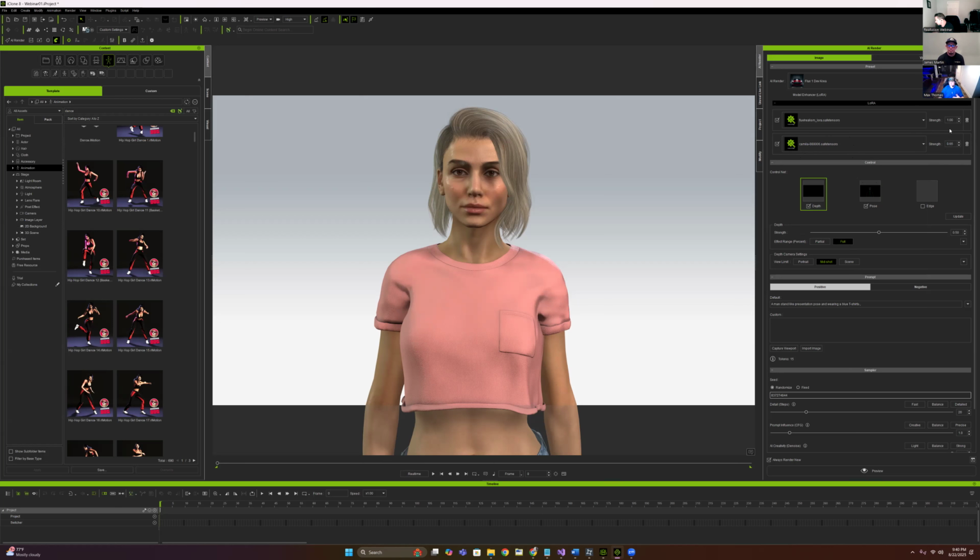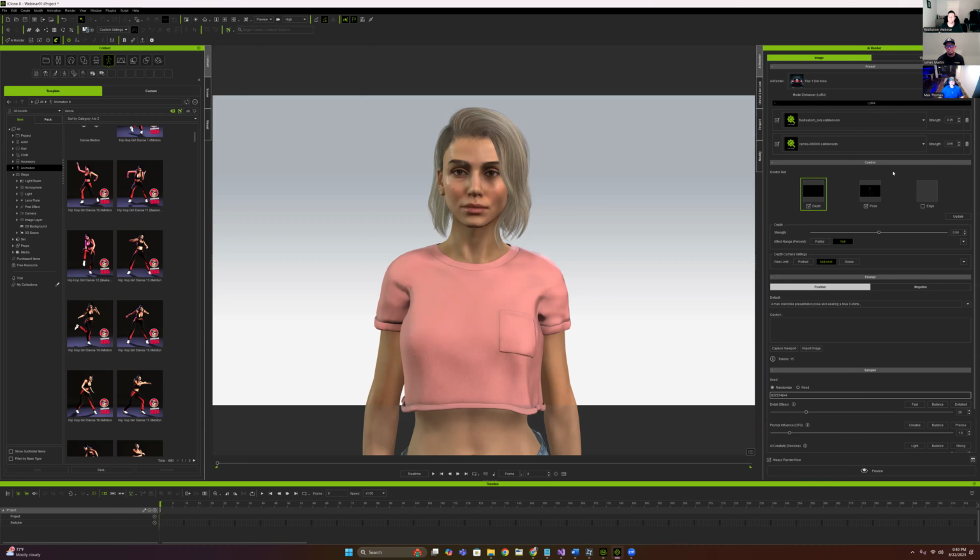To start out with, I like to keep things at a value of 1, but sometimes I will break those rules and overdrive things a little bit. So I'm going to dial this one in at like 0.35. I think that's a good starting place for this LoRa. With my Kevin LoRa, I like to dial his strength down to like 0.55 as a starting point. He has an even stronger LoRa really than Camilla does for me. So to blend it with the realism and get that balance, it's a little bit of playing with the numbers, but ideally you're probably going to be between like 0.5 and 0.7, honestly.